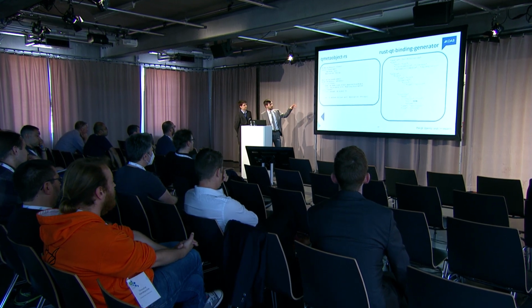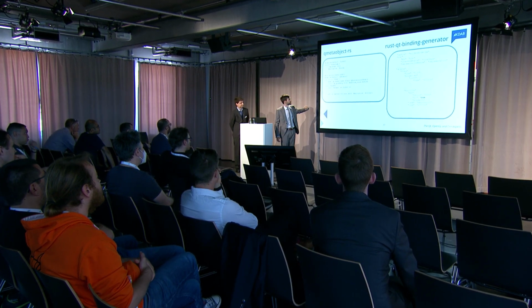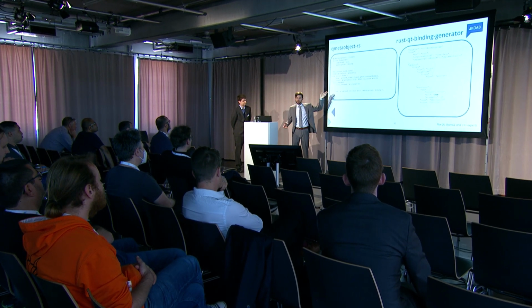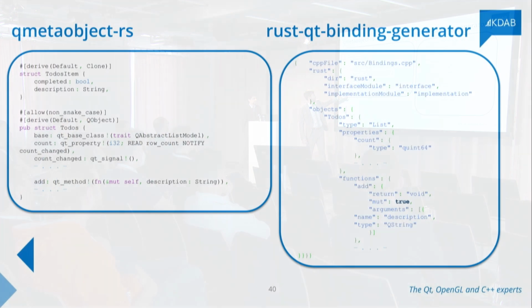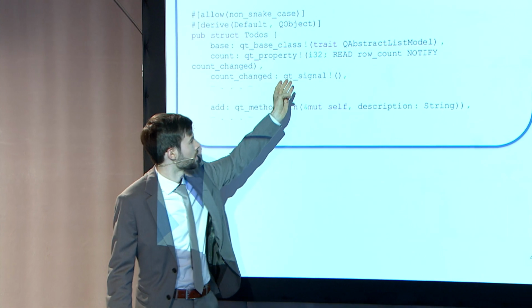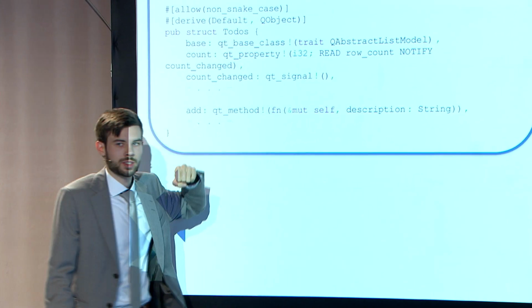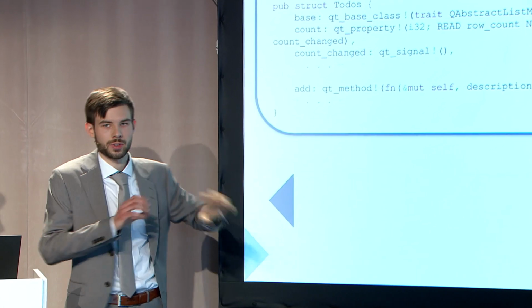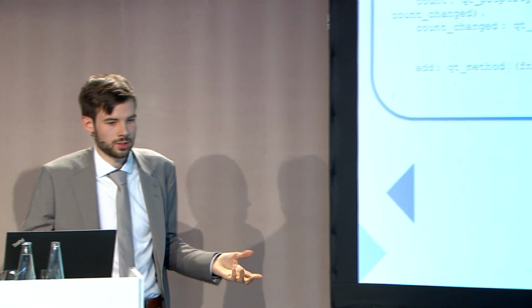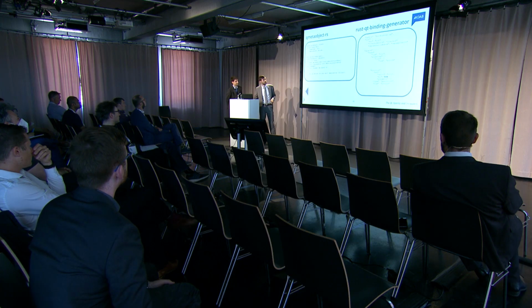And if we just take a quick look at the code, on the left we have QMetaObject-rs, and for some of you who might be familiar with Rust, you can see that it's not really idiomatic at all, because we have, for example, methods defined within structs, which is not how Rust does it. Rust splits it up into a struct and an external implementation for it. And you also have a lot of the Qt peculiarities just kind of shining through with, for example, here, that read notify syntax again, which you might not even be familiar with as a Rust developer.